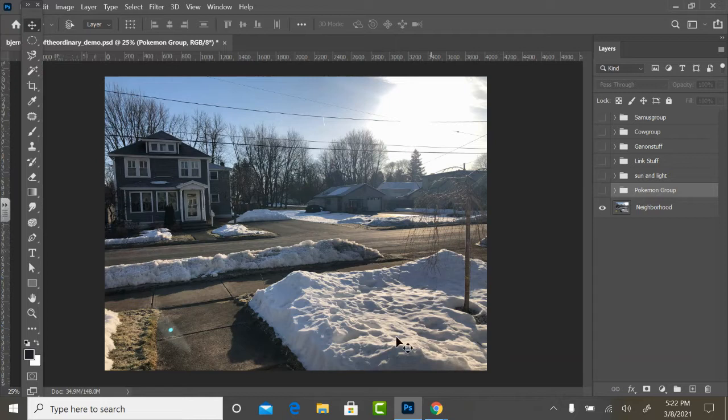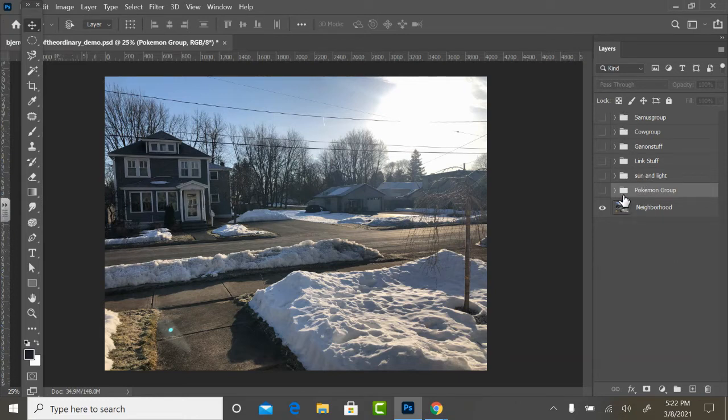So from this information, we can figure out where our light source is. And actually, it's in the image. You can see the sun is somewhere around here. But all we have to do is follow the shadow. And luckily, this is a very straight line, so we can follow that shadow directly up. The sun's going to be about here. So what I did is I made a layer.